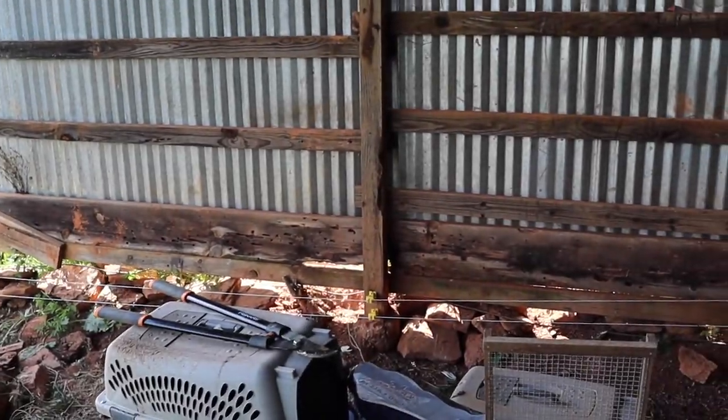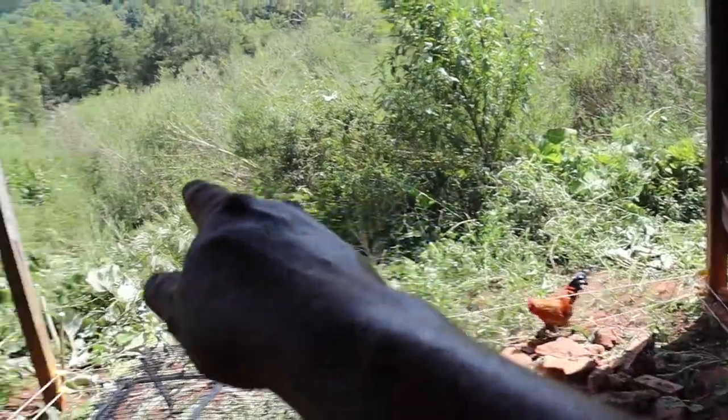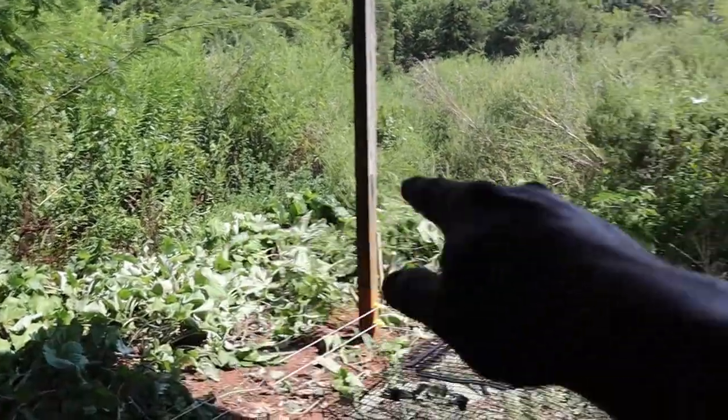So I still got some cleaning up to do. Gotta get all this crap out of here still. These guys are going to mom and dad's tonight. And then I gotta do something with all these rocks. Other than that, that's just about it. Other than wrapping the netting around these two sides. So I got a barrier for them right here. When I get the netting strung up, show y'all what the finished product looks like.